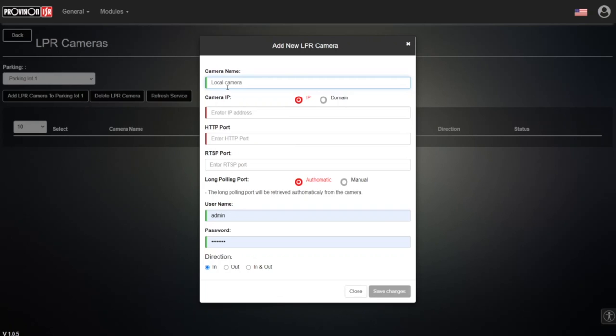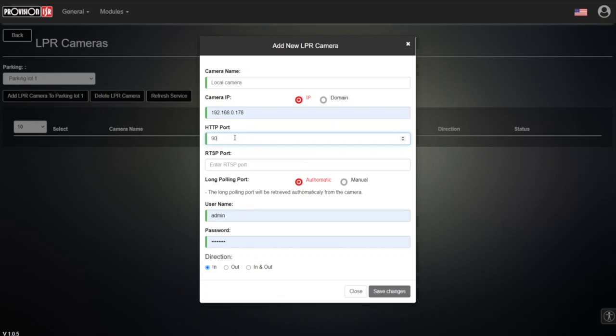We have two different ways to add a camera. We can add it via IP address. Of course this IP can be a remote IP address if you have a fixed IP address, or we can add it via a domain, meaning the DNS, so you don't have to have a fixed IP. In our case we are going to use an existing camera, so let's give it the IP address. The IP address of our camera is 0178.